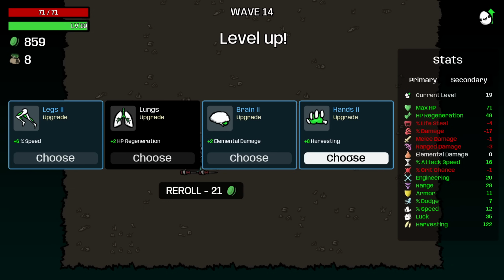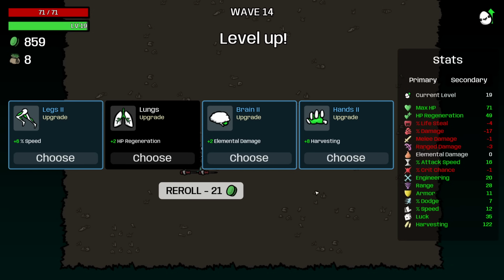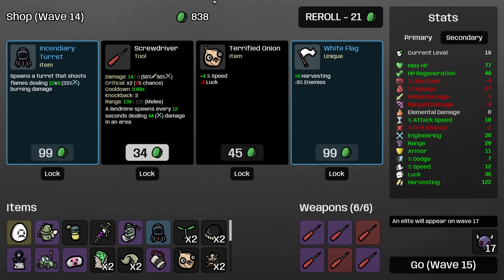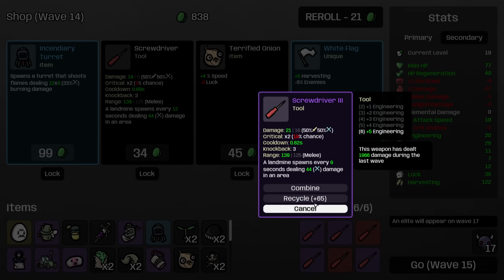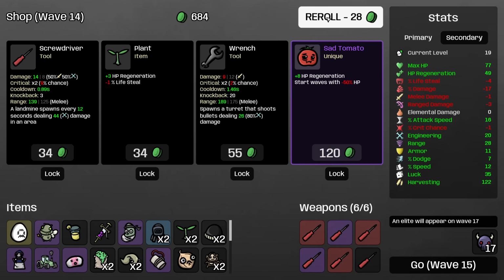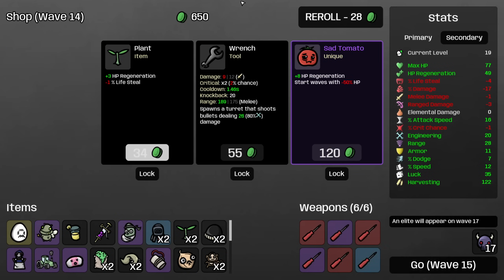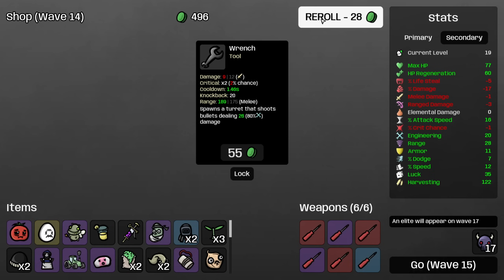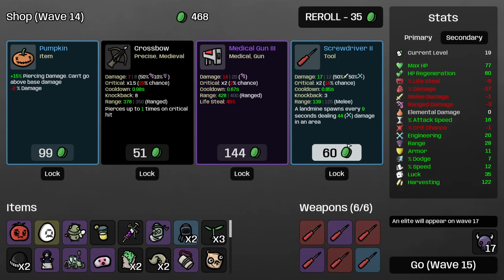I'm going to re-roll this. I think I want defensive stats, mostly dodge at this point, honestly, but I'll take max HP as well. Continuing to upgrade our screwdrivers and buy an incendiary turret. Pass on the terrified onion. Upgrade screwdrivers. I'll definitely buy a sad tomato. We have so much regen that starting at half health is not really a penalty, but I'll keep buying regen. And another screwdriver. Yep.